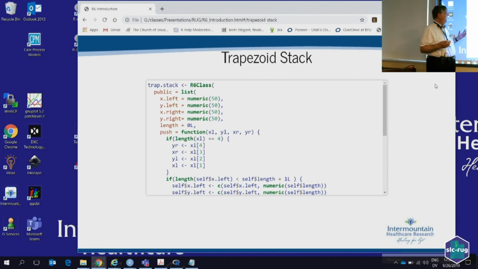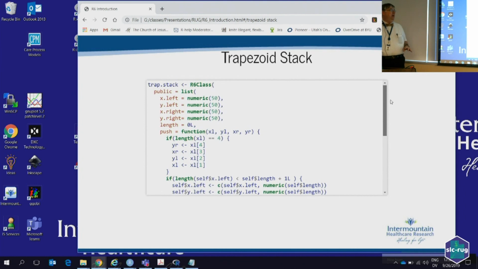I actually have a little version of that. Here I'm setting up a trapezoid stack. I don't want to spend a lot of time here. I actually redid this with two different kinds of objects.